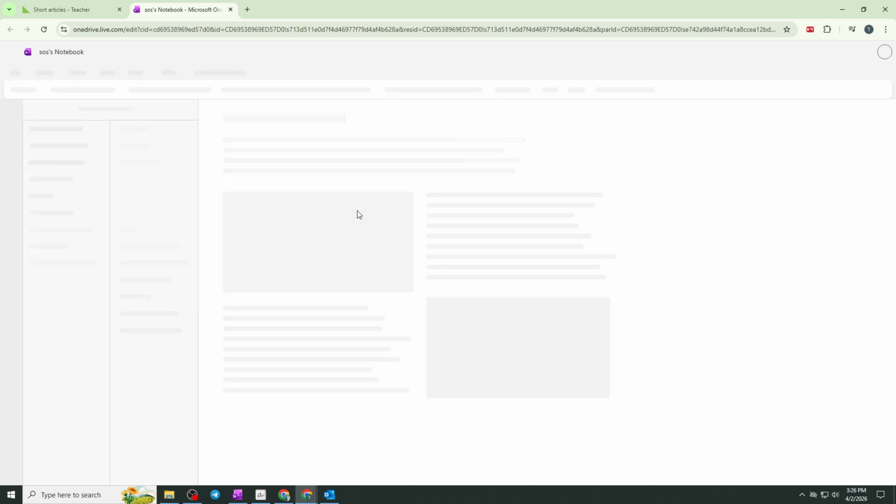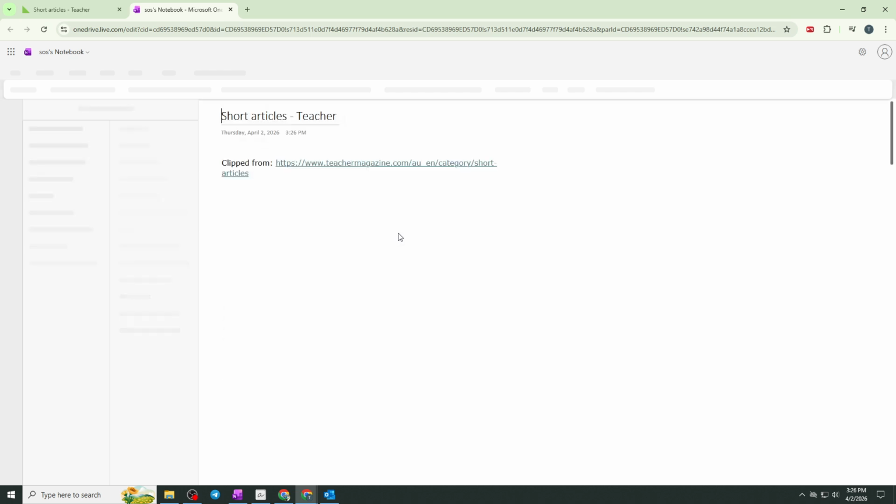That's all there is to it. Install the Web Clipper, click the icon when you find content worth saving, select the right mode, choose the appropriate section, and click Clip. With these steps, your web research and notes stay organized, accessible, and ready whenever you need them.